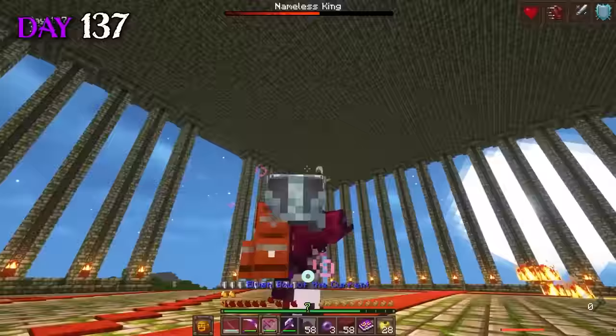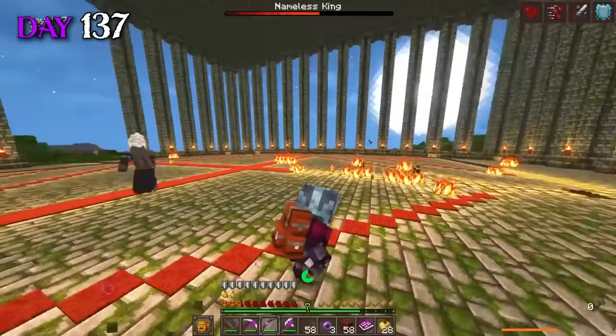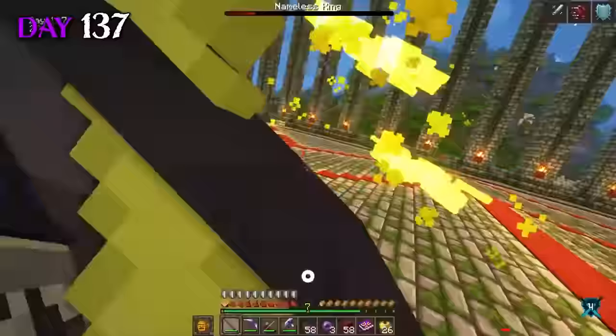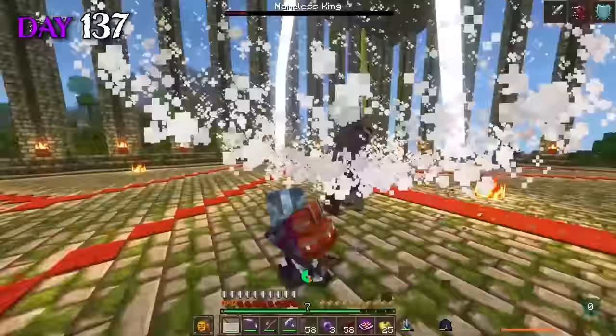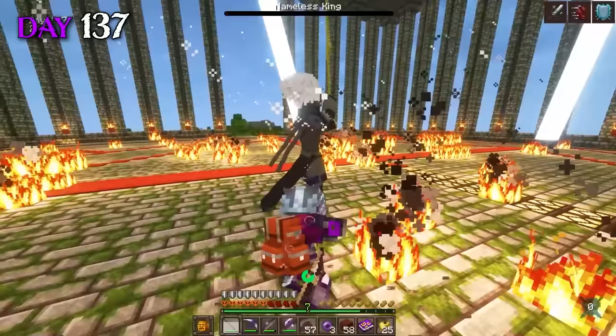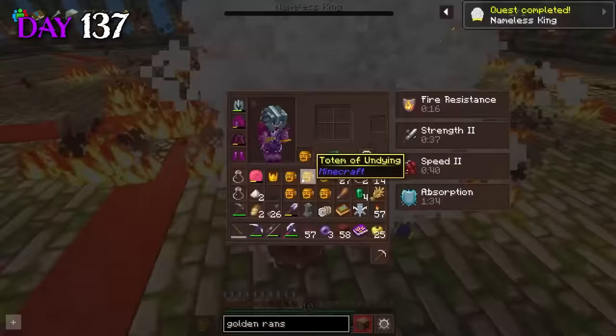Oh, my God. What is he doing? Get some hits on him from behind. And roll. Golden appling. Oh, boy. I'm trying to roll. Oh, I should probably roll away from that. I should probably get away from whatever he's doing right now. Oh, almost got him. Come on. Oh, yeah. We got him.